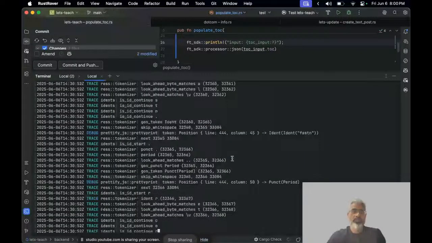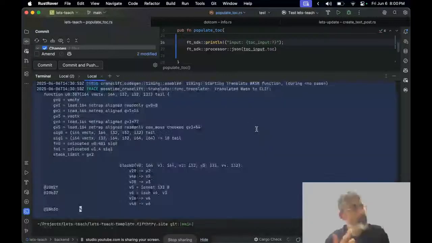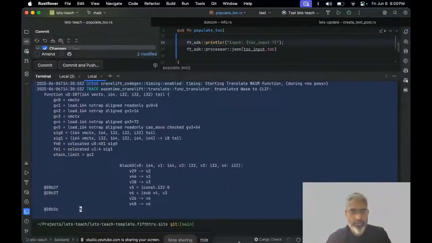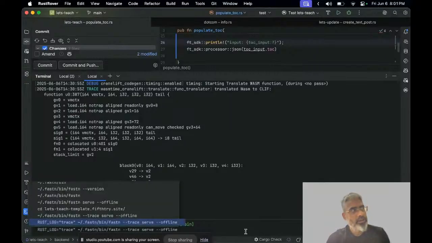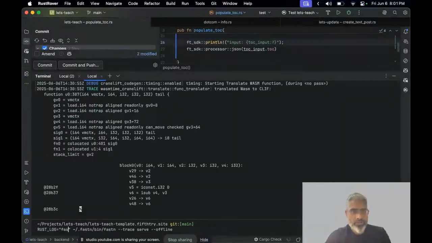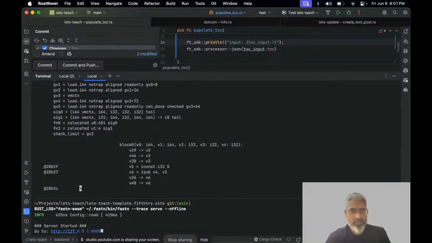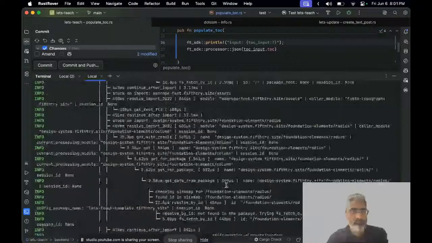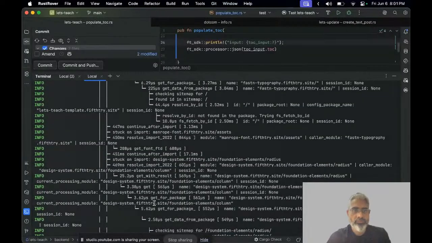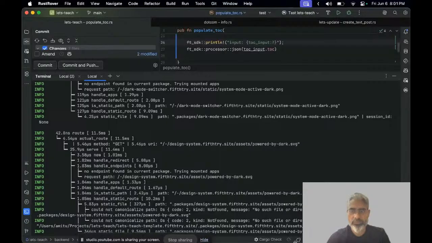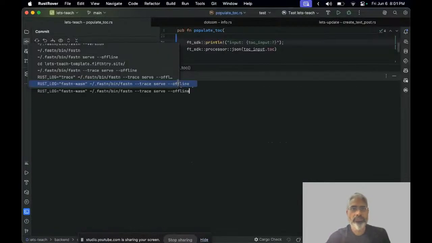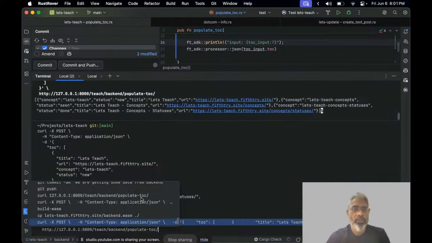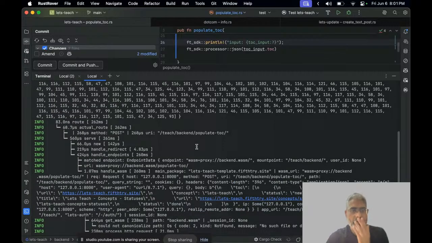Okay, this is not a good idea. So what do we do? This output is fastn WASM. Okay, now we can see the output.